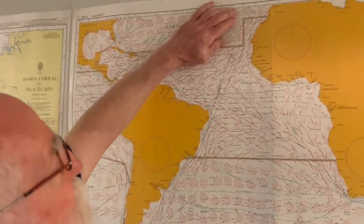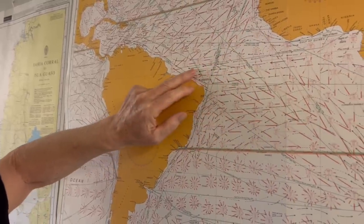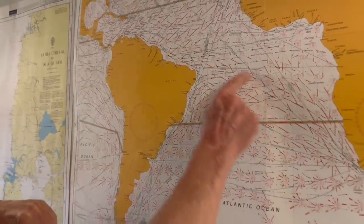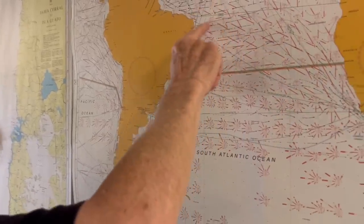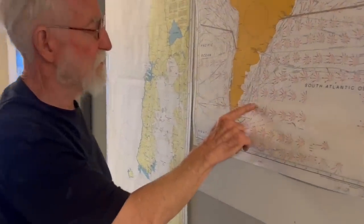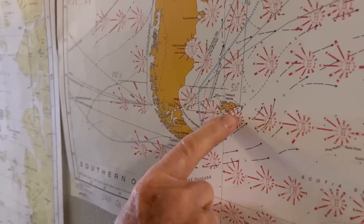So I'm coming up here from the Azores towards the equator, but here's the doldrums, and here's the equatorial current, and here's the corner of Brazil. You see all these red arrows, the southwest trade blows up here, so you can't go like this. You have to go over on this side, and you see the circulation is like this. You go over here, here, and here, and doubling Cape Horn is a special thing. It means going 50 degrees south in the Atlantic to 50 degrees south in the Pacific. My plan is to go to the Falkland Islands, but the Falklands are further south than that.